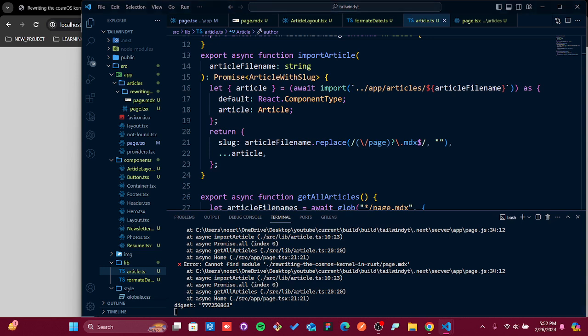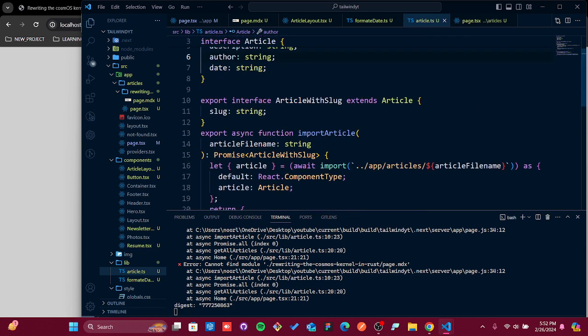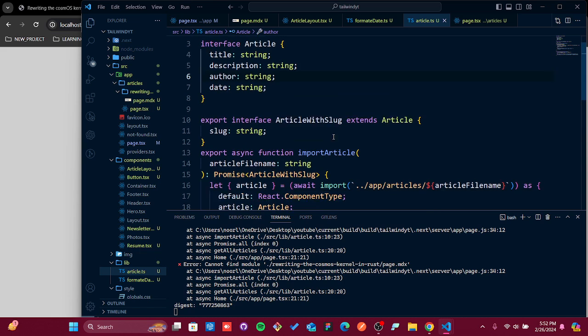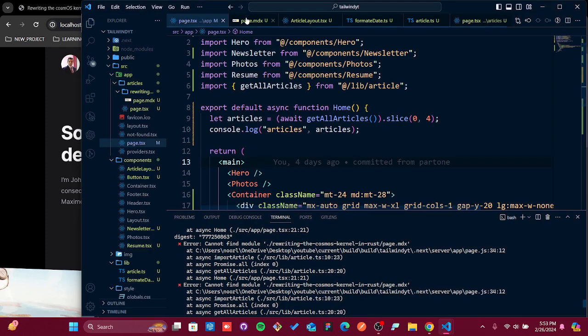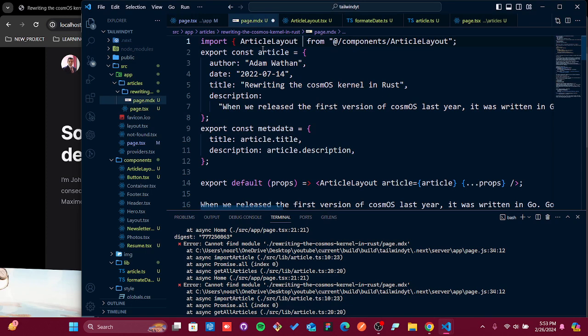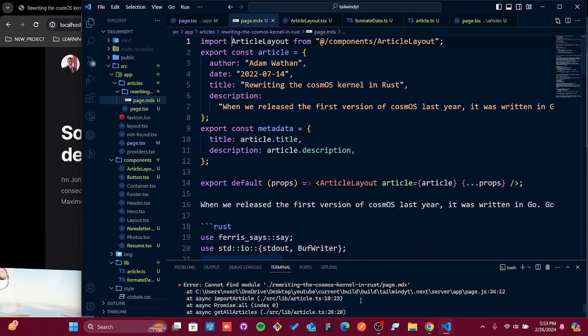What's the mistake we have made here? It's going to be article file name. Okay, so file name string. I think we are cool. Let's debug a bit. I think I got the error portion here. There is another silly mistake: we wrapped it, but because it's an independent component, we should not wrap it that way.